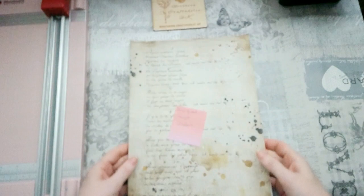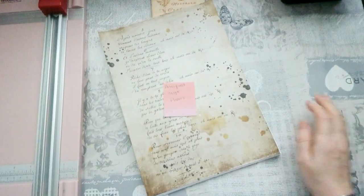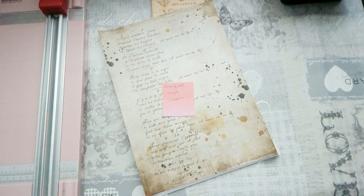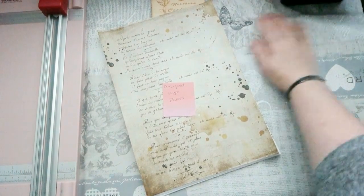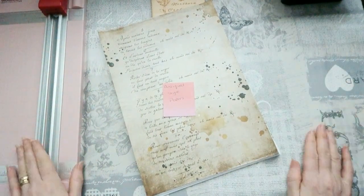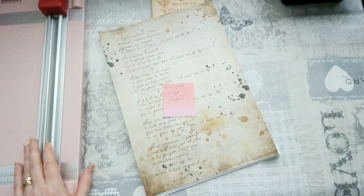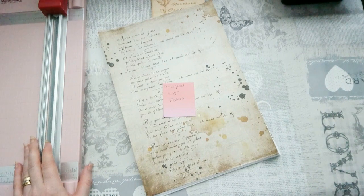So, yes, guys, oh my gosh, just wow, that little bundle there is from Antique Paperie. And I am so honoured to be part of the promoters, as they were saying, but more, I'd say, design team member, I would imagine. But yeah, I'm so honoured, and I am still in so much shock, it's unbelievable.